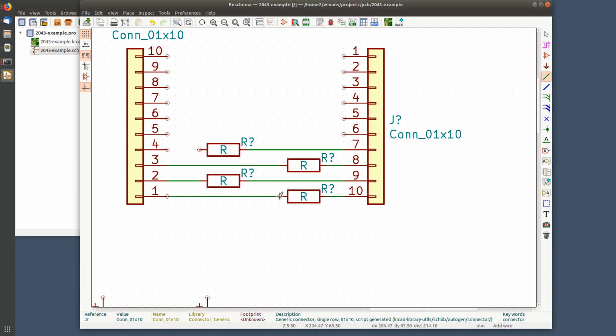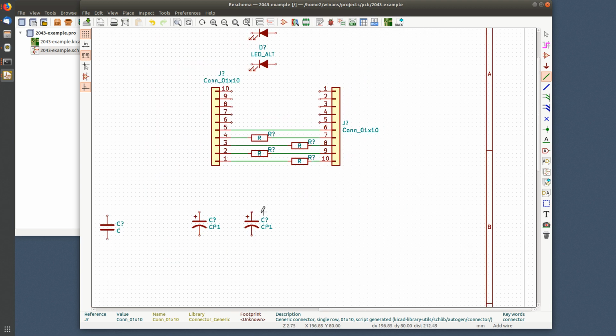Put parts down, draw the wires between them, wherever they're going to go. Maybe this one goes like that, and so on. Maybe you want to say left mouse here, and as you draw, you can see it's trying to figure out, do I want to go right and then up, or do I want to go up and then to the right.